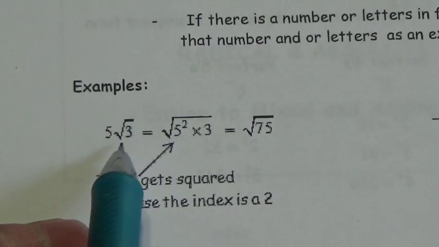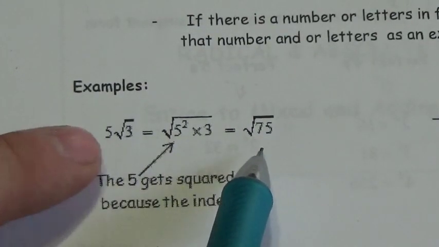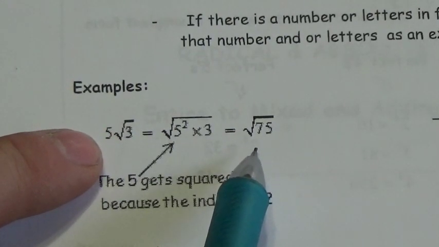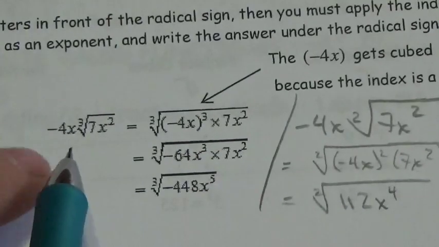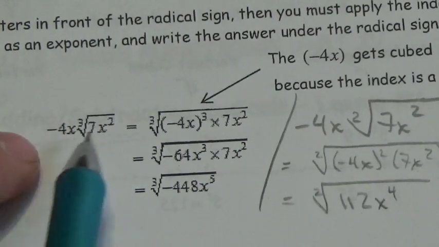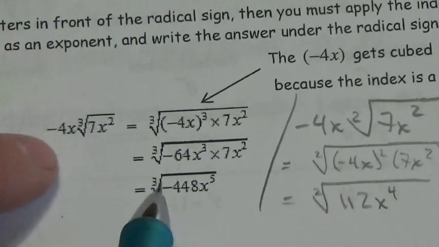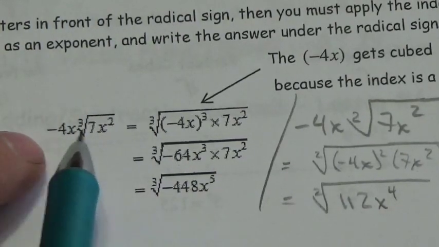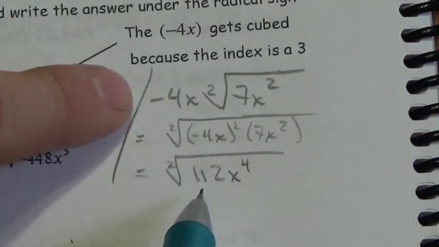5 multiplied by the square root of 3 is exactly the same as the square root of 75. These are just 2 different ways of representing the exact same value. I have done nothing. If I was to plug in a very specific value for x into this expression and this expression right here, and plug it into my calculator, I would get the exact same decimal representation at the end, because these are identical to each other. There's no difference. But here, I have changed it.